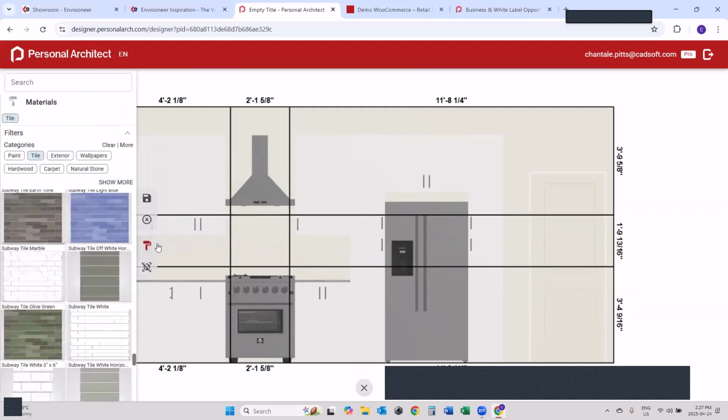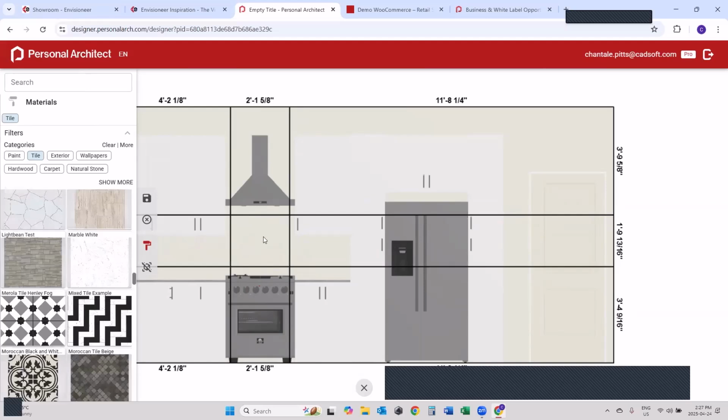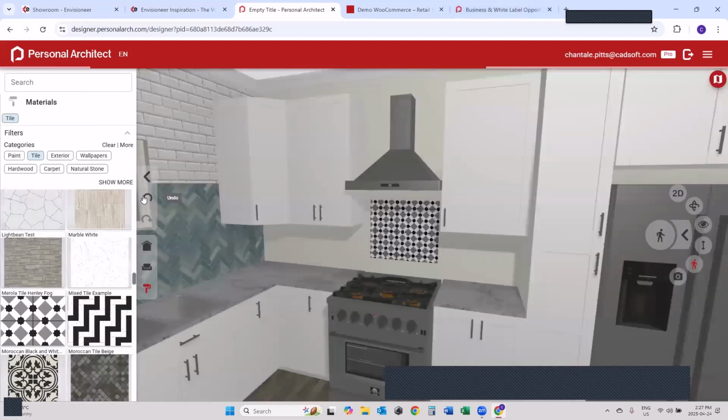And then apply a tile, maybe a busier tile, we'll pick this one right here, in that region, just that tile in that region. So when I save it, I've got that one tile in that one area. So I can visualize it and see if that's what I like.